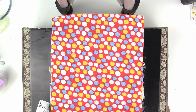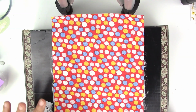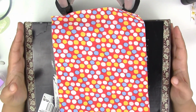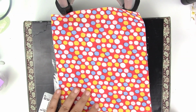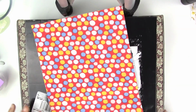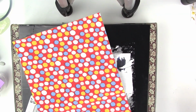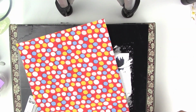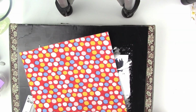Alright, so I'm super excited because she told me that she sent it, but she didn't tell me anything in there. So think of it as a giant scrawler box, I guess. That's what I'm thinking. Oh no, okay, so I thought I removed the tape from here, but it looks like I need to. And of course there's Ramsey, because he will never let me stay in my craft room without him.